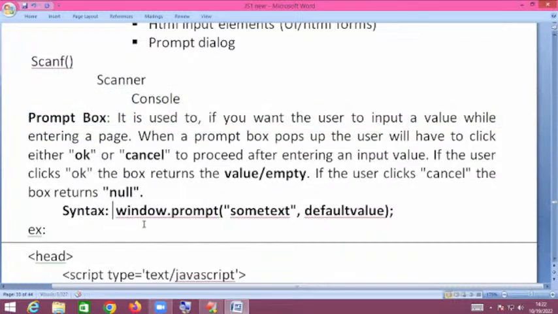And the syntax comes like this, sir. window.prompt of the text. Which value are you expecting from the user? A value-related message: enter X value, enter Y value, enter I value, enter A value, enter first number, enter second number. We have some routine messages. That message you have to write here. This message is displayed to the user in the box. As per the message, the user types the data.